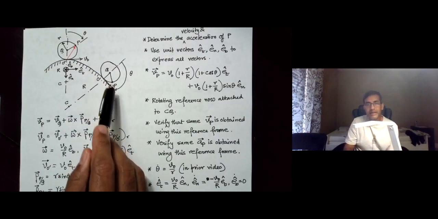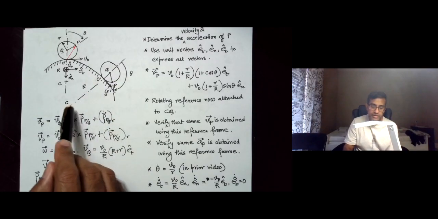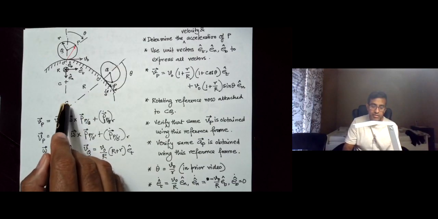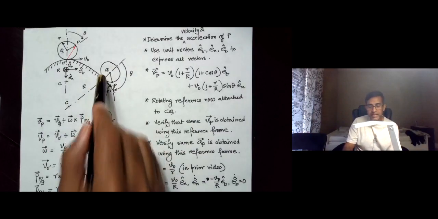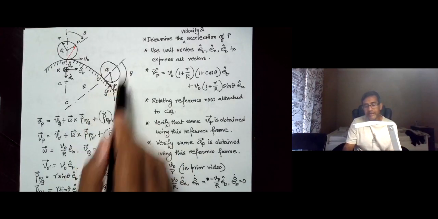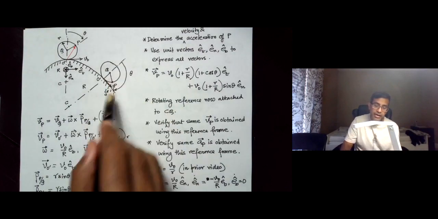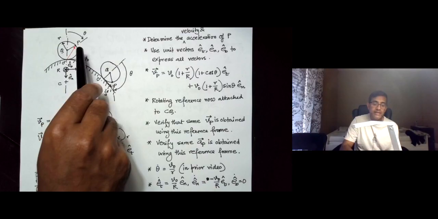So as we can see here in this configuration, CQ still is that line which joins the instantaneous center of the surface with the center of the disk, and it passes through the point O prime. And at this instant the point P has turned by a greater angle theta as the rolling without slipping is taking place. So this is given, and we are asked to find the velocity and acceleration of the point P.